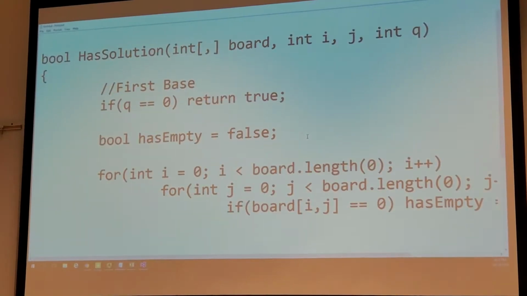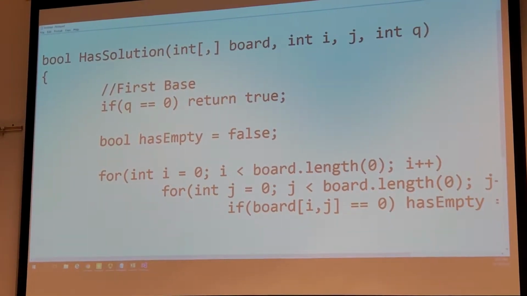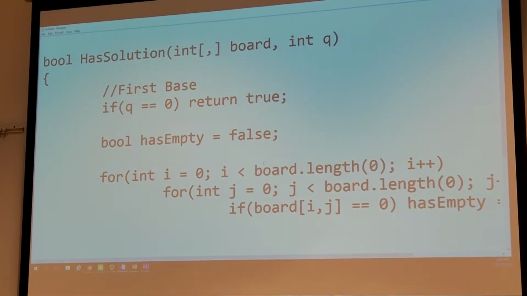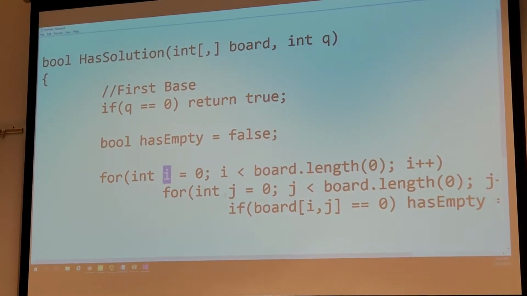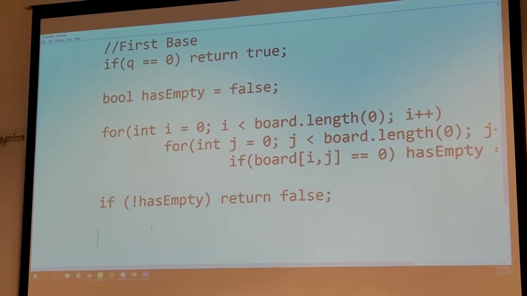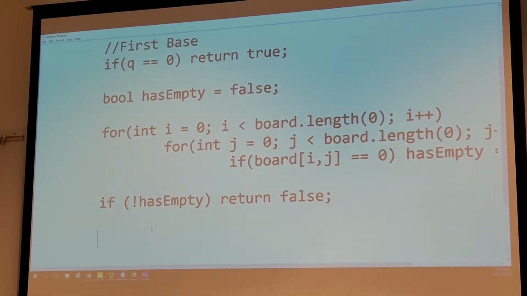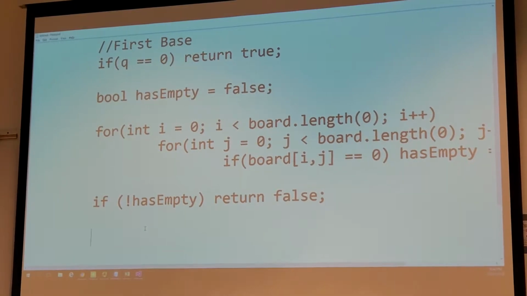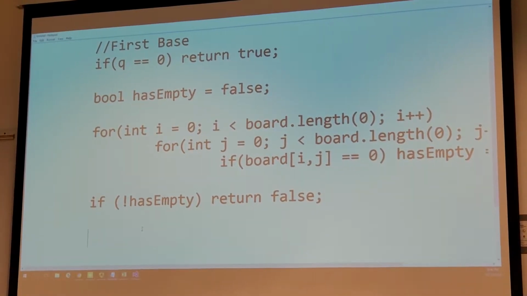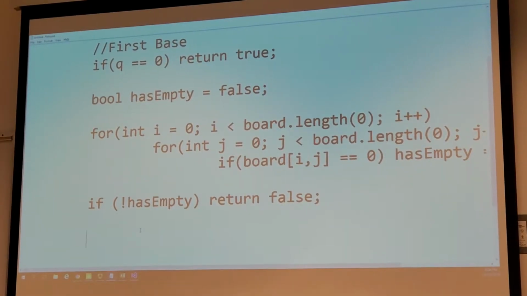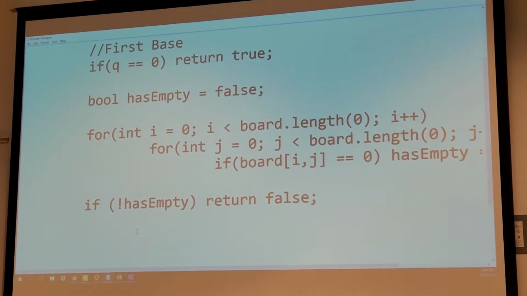But I think I messed something up here. I do not want to leave this. So that i j can be replaced by this i j, so that one can go away. So then if there is no emptiness, then I return false. So at this point, I have to put a queen, and I know there are empty squares, so where do I put the queen? First empty square. In the first empty square, correct? So where is the first empty square?